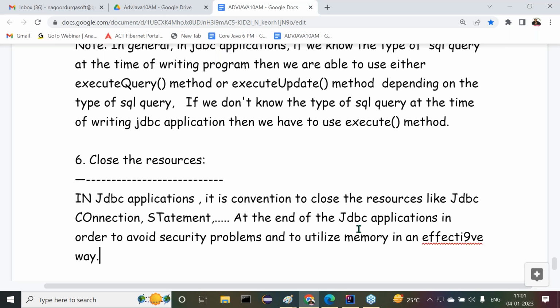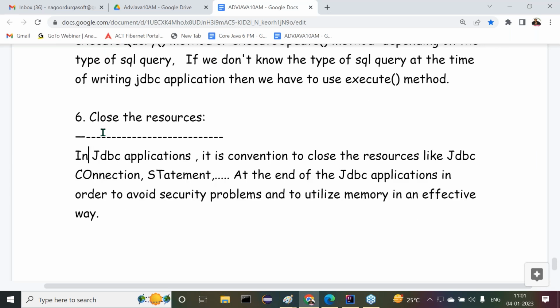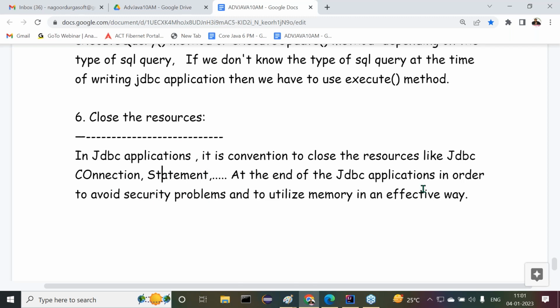That's it, guys. In JDBC applications, it is the convention to close the resources like JDBC connections, statements, and so on at the end of the JDBC applications in order to avoid security problems and to utilize memory in an effective way.